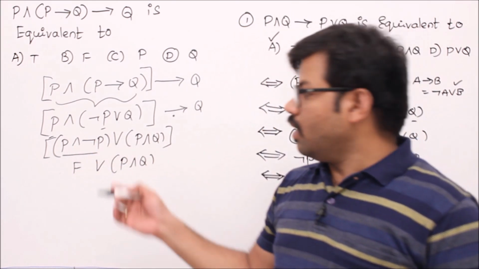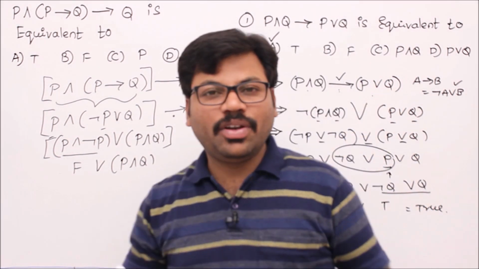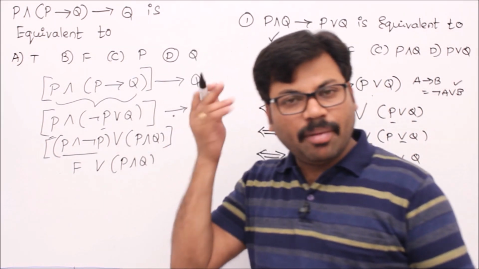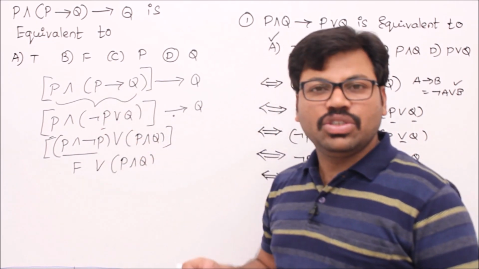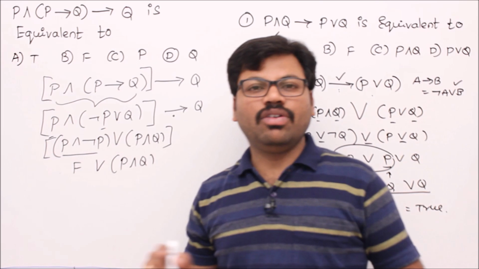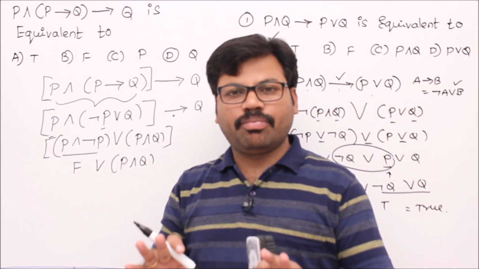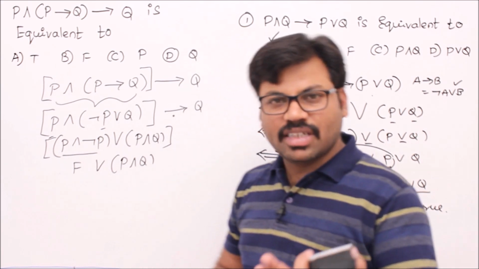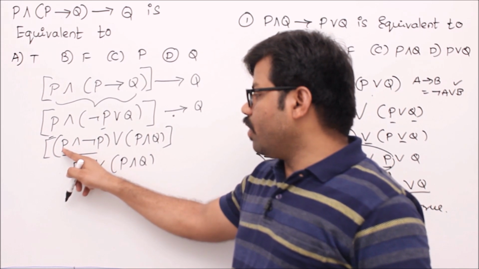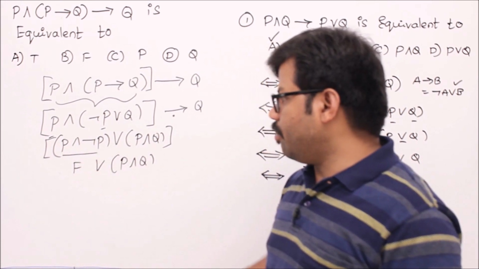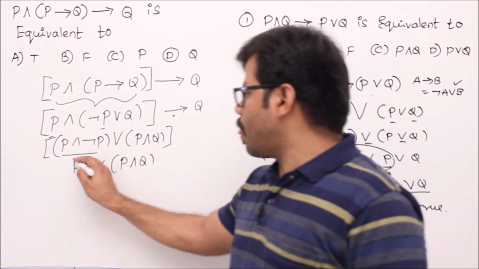Please recall those previous equivalence rules. That's why I told you, without remembering all those equivalence rules, you can't solve this problem. At least do one thing: whenever you are watching this video, take a printout of all the equivalence rules and keep it with you, and please observe them while watching. There is a rule with P and negation P, please look into that paper: P and negation P is false. So, false or (P and Q).